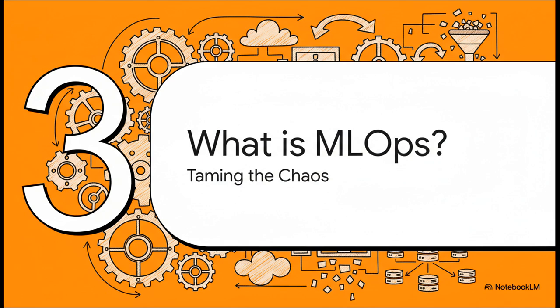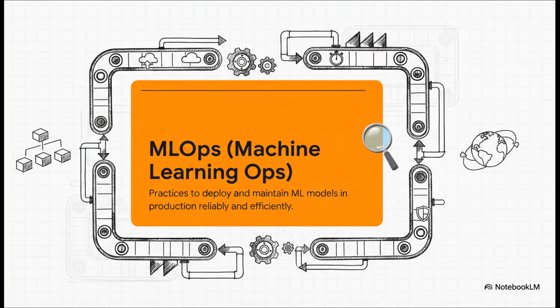The whole goal is to bring some much-needed order and predictability to the process. To put it simply, MLOps is the blueprint for our AI factory. It's all about making that journey from a cool idea to a real-world model something that's repeatable, reliable, and efficient. It standardizes the whole workflow so the teams aren't constantly reinventing the wheel, which lets them build way faster and with a lot more confidence.